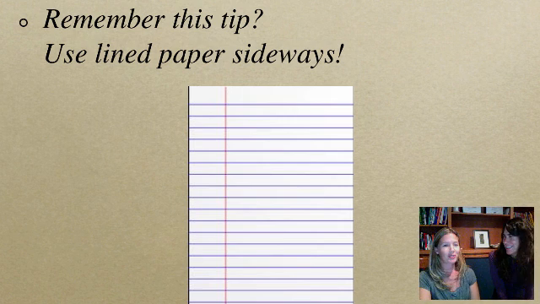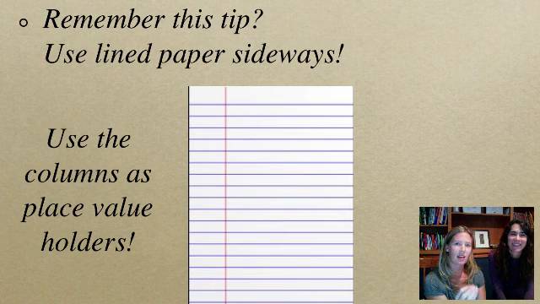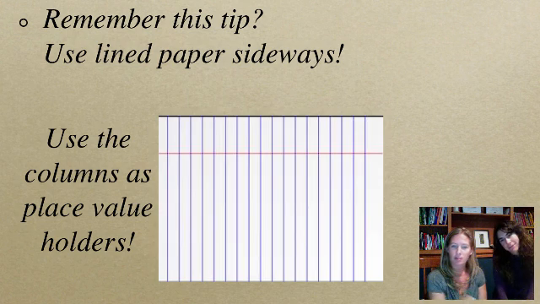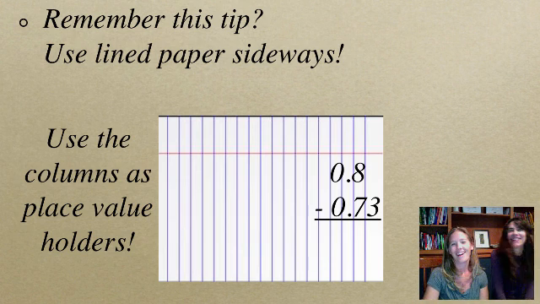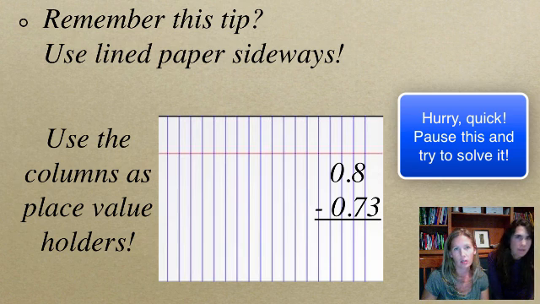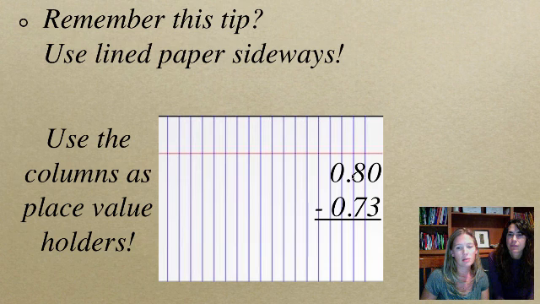Remember this little trick - are you ready to be amazed again? You need to line up your decimals and line them up nicely. This works with big numbers too, it doesn't just have to be decimals. Turn your paper sideways. So we've got eight tenths minus seventy-three hundredths. Again, there's nothing here, nothing after the eight, but like we said you can add zeros on forever and it will not change the number. So we add a zero on and this makes it a lot easier to subtract. Eighty hundredths minus seventy-three hundredths.